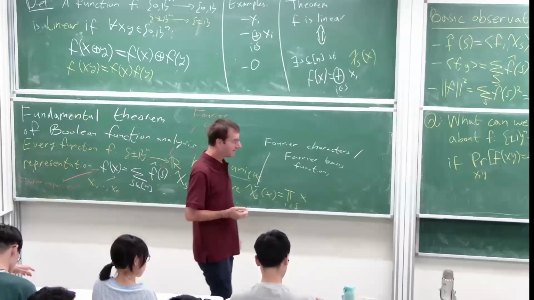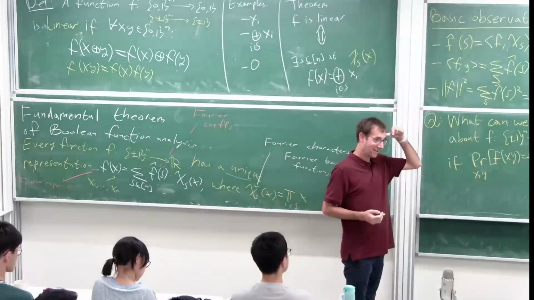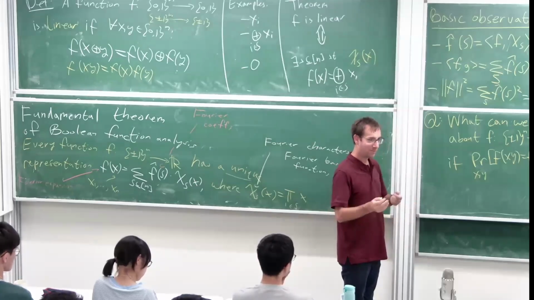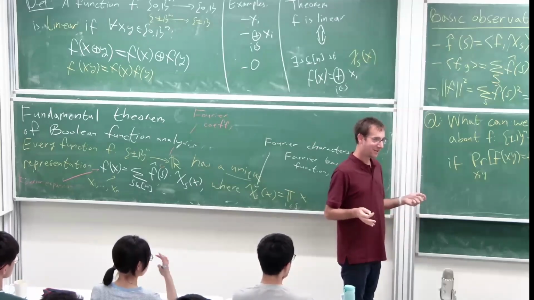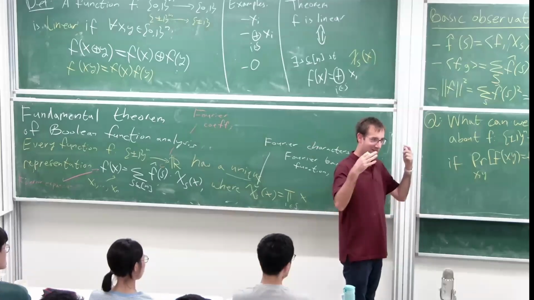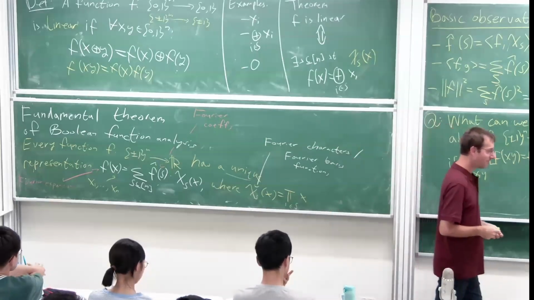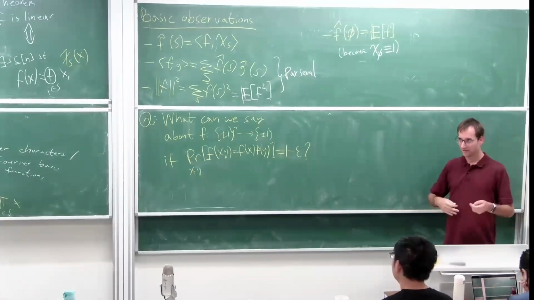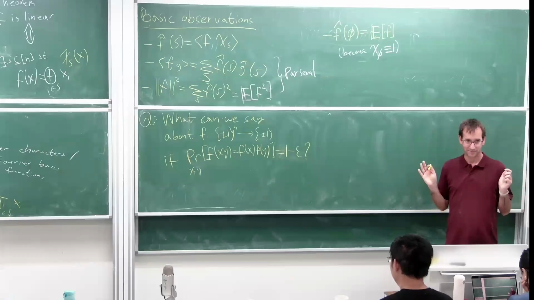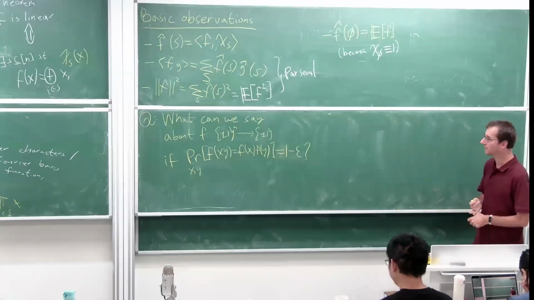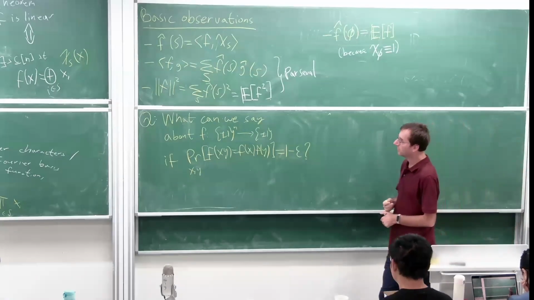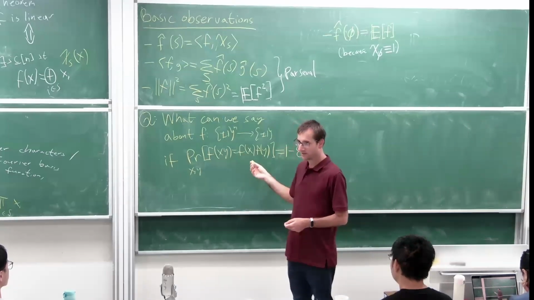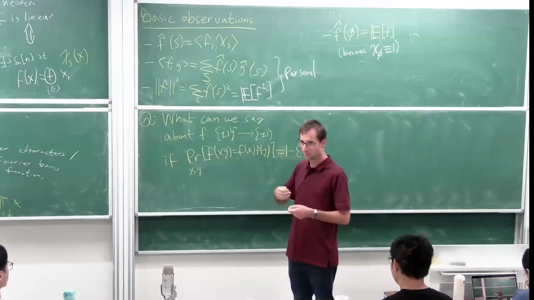This is the kind of question that we ask in Boolean function analysis. And for the answer, we want some answer where the error parameters don't depend on n. We'll see it in a moment, but this is part of the goal of Boolean function analysis, to get results which are dimension independent. So what can we say about f if the function is almost linear, in the sense that this linearity property holds with probability close to 1?